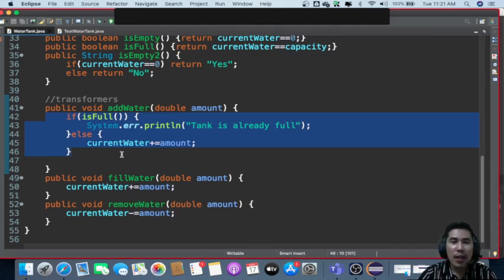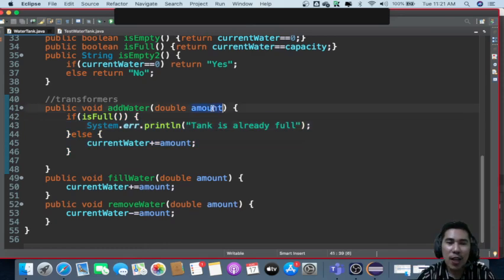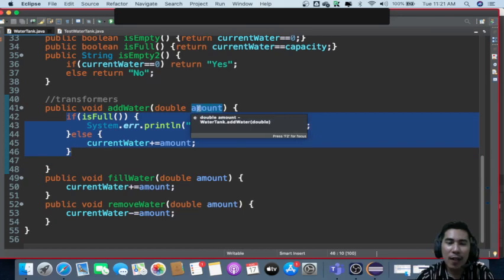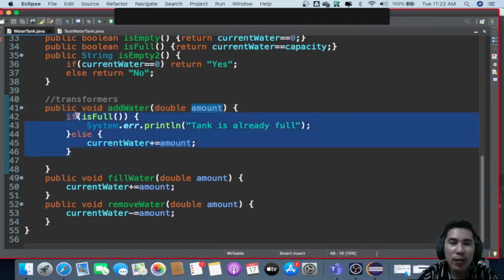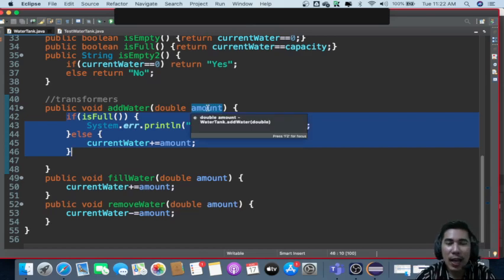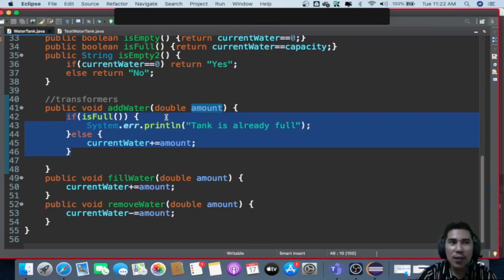The hint for that is, based on our condition, you don't have actually a condition here saying that once the water is being added, it does not actually guarantee that the water that we are going to add, if it sums up with the current water, will not exceed your capacity.